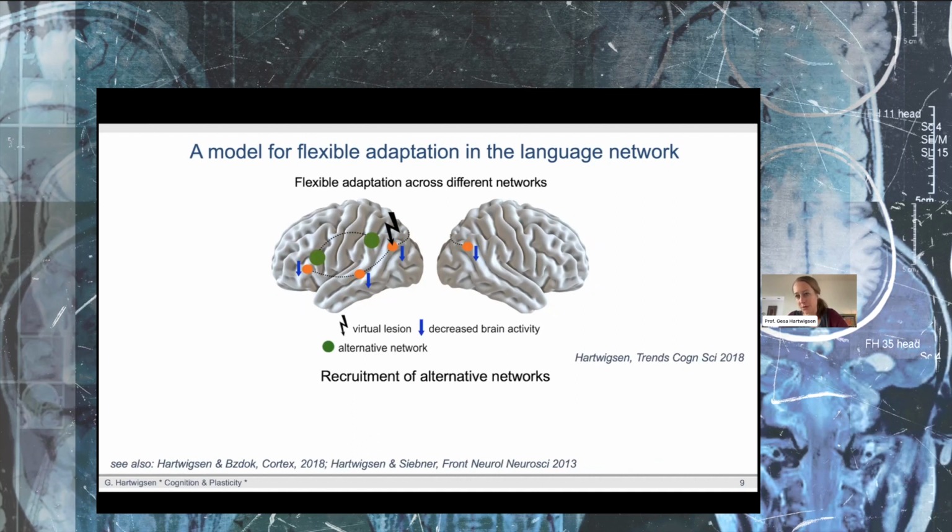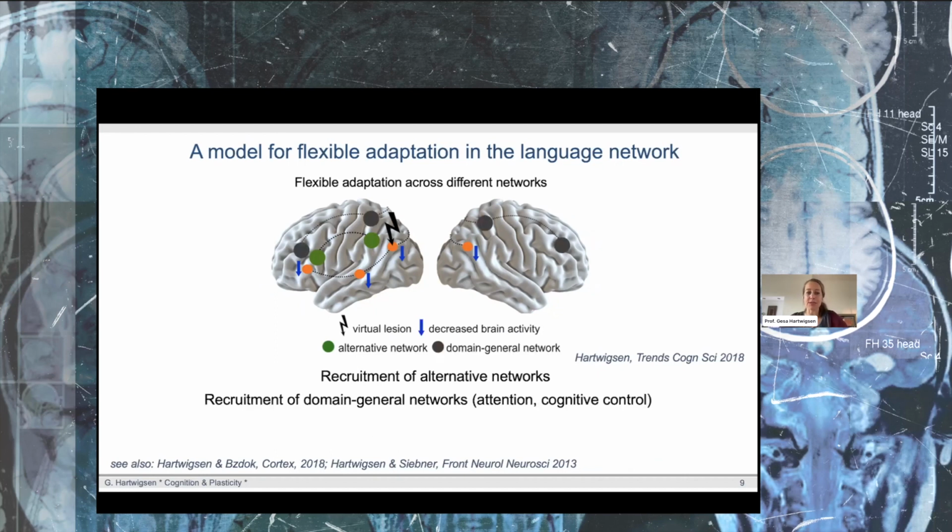This could be neighboring networks for other specialized functions. For example, during reading, we know that there are several pathways for reading. And we also sometimes observe the recruitment of domain general networks. Domain general functions such as attention, cognitive control, or working memory are known to contribute to all higher level cognitive processes. And the idea is that if the specialized language network is perturbed, stronger recruitment of domain general networks may help to some degree to compensate for the disruption. This is not to suggest that domain general functions can replace specialized language functions. They can't, otherwise stroke-induced brain lesions wouldn't have any consequences.